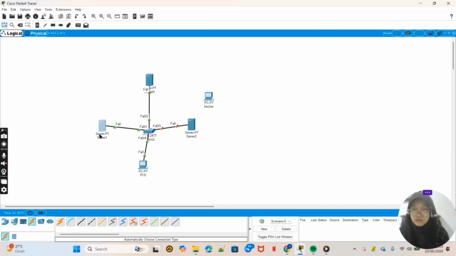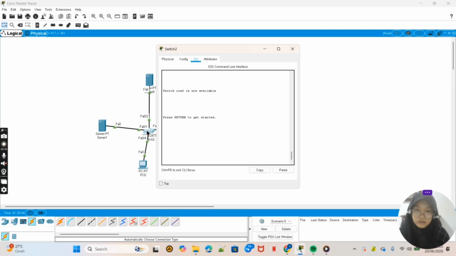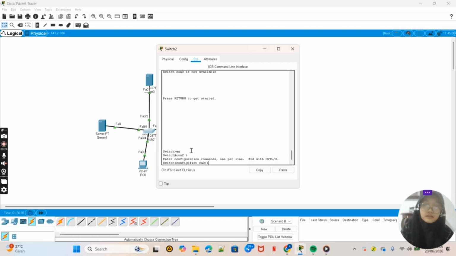Okay, so its FA is 1. Enter the switch. Configuration, interface 1.